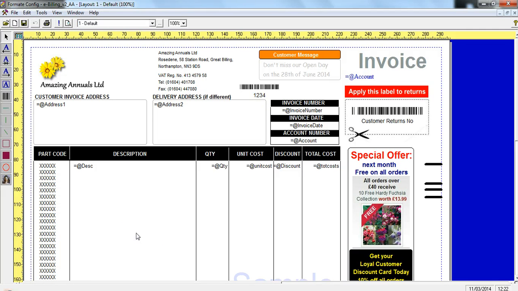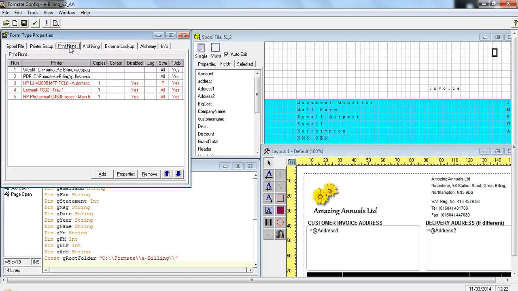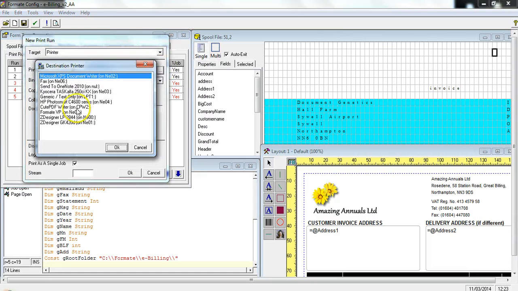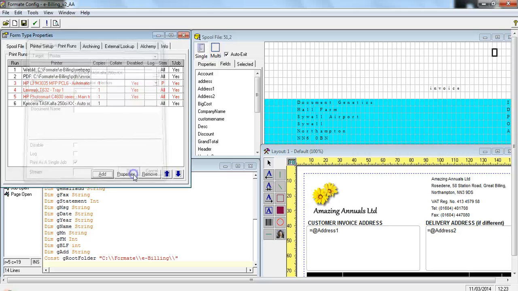Now we've finished our design, we can aim the output at a printer. So in this case we're going to set up a print run, and we simply go to the Add option and browse to our destination printer. In this case it's a Kyocera, and we add that, and you can see that appears in our print run list here.